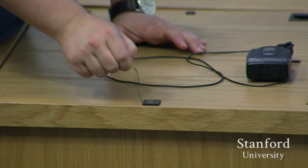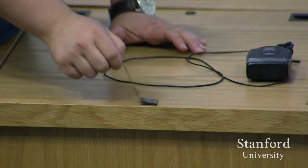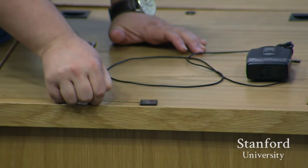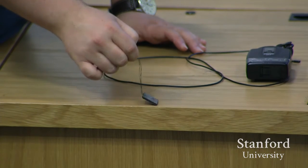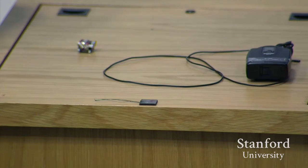But as soon as I pick up, you'll see almost with no force. I couldn't feel that actually. It just comes right off. So I'm able to turn it off and on with a lot of force, and then off again, and then on again. And I'm able to do that 15 times a second. Someone ought to try this.